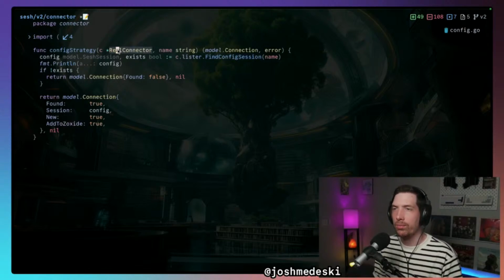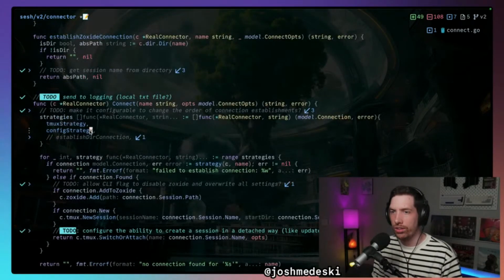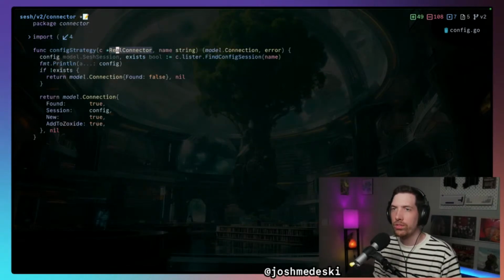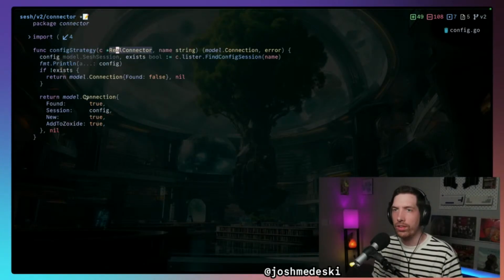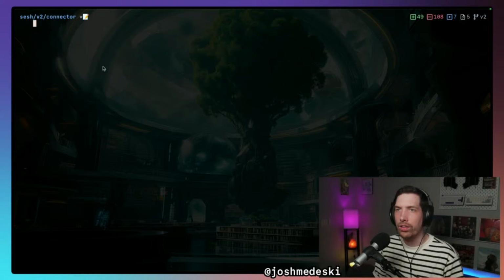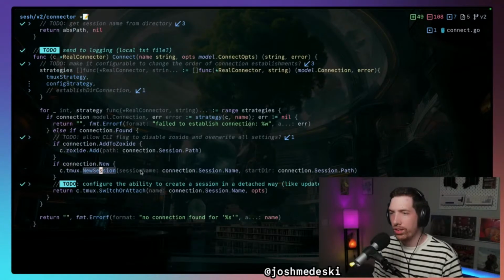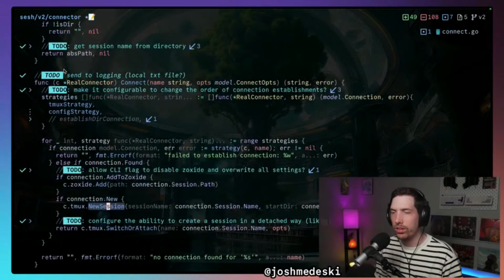So let's take a better look at this. We have our new session logic that is on the connect command. So our strategy, we receive it. New should be true. New is true. So then that means, what is this? Blank. That we would create a new session. How does my new session work? I'm pretty sure I have it right.